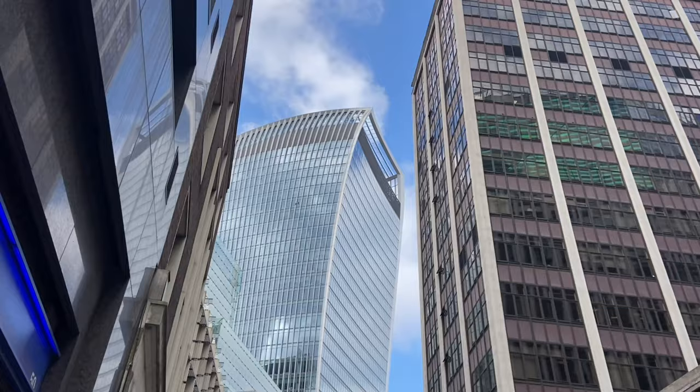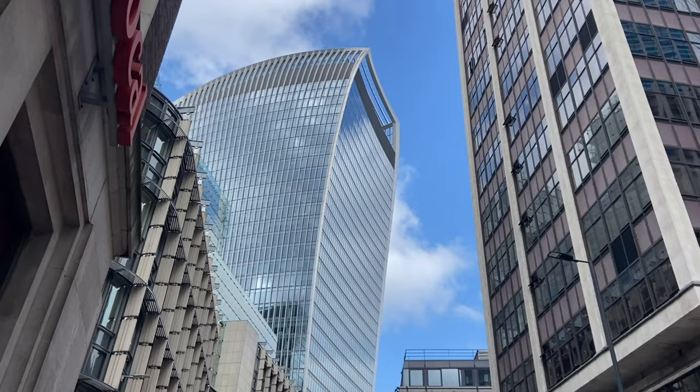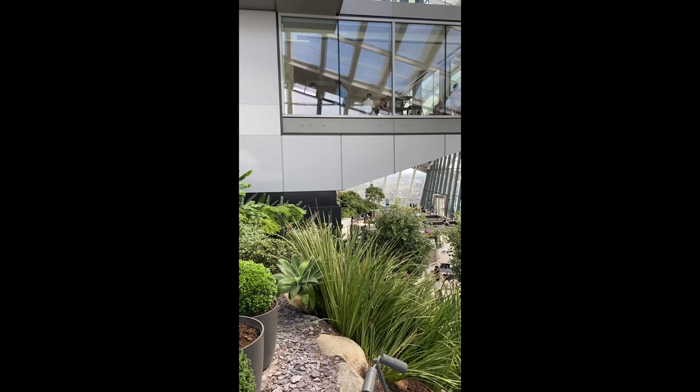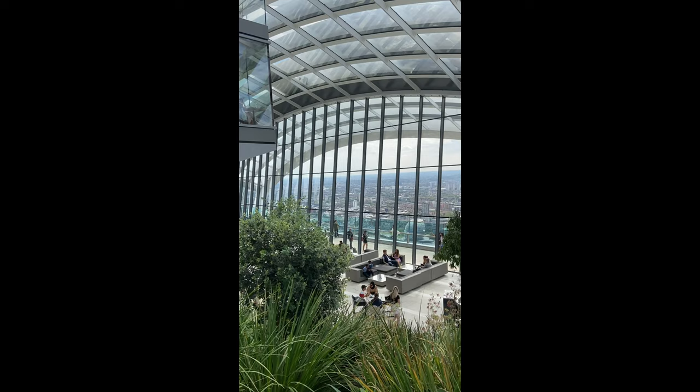Finally, we come to the villain of our story today. As a tour guide I tend to try and be impartial, but I have to say I am not a huge fan of the Walkie Talkie — aka 20 Fenchurch Street. This nickname is on account of its distinctive top-heavy shape that resembles a vintage 1980s mobile phone. To be fair, it does have the saving grace of Sky Garden, which was designed as a public park, is free to visit — although you will have to pre-book a ticket — and is a lovely place to have a glass of wine and look over the view of London, mainly because the Walkie Talkie doesn't feature on the skyline.